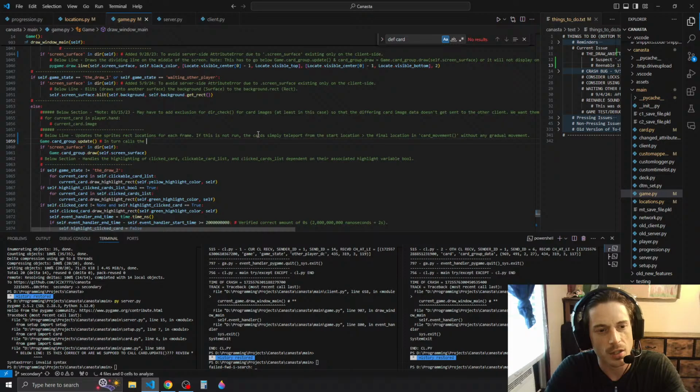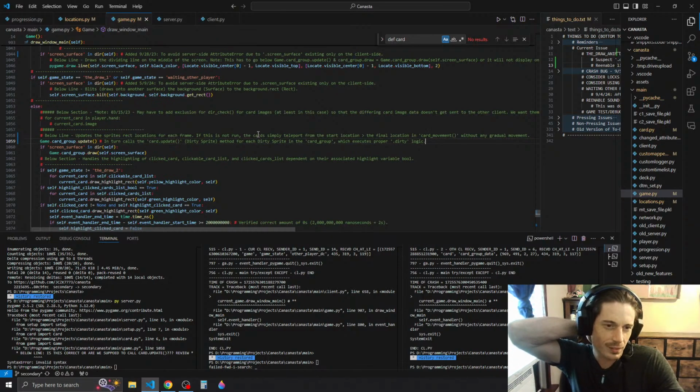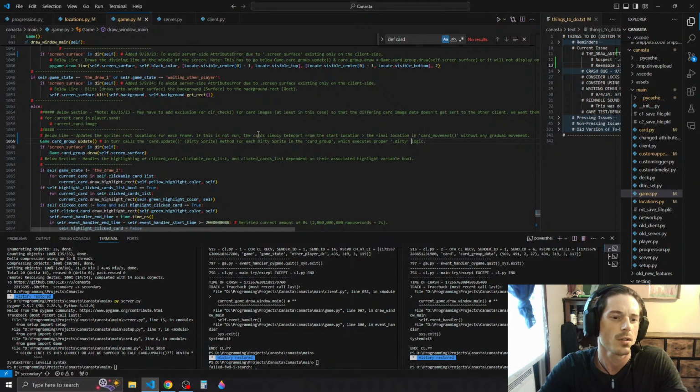in turn calls the card update method for each 3D sprite in the card group, which executes proper dirty logic.